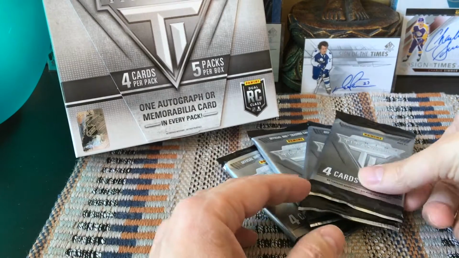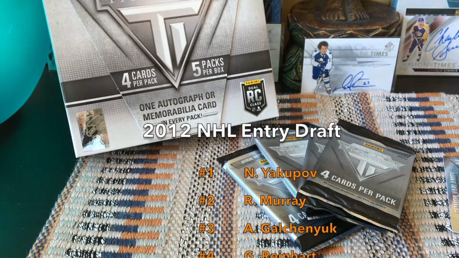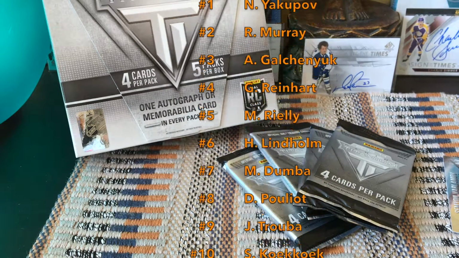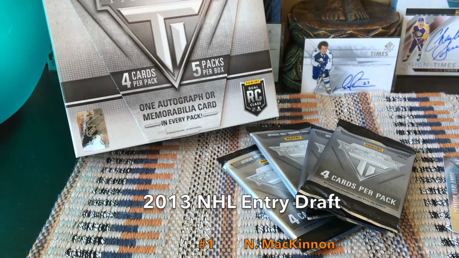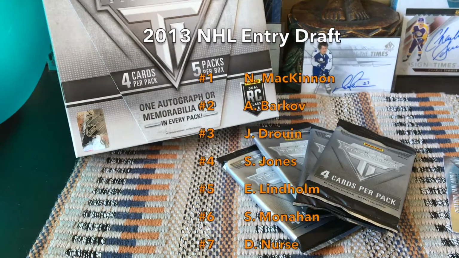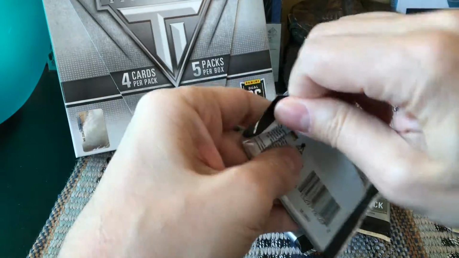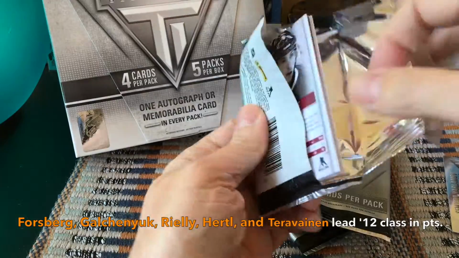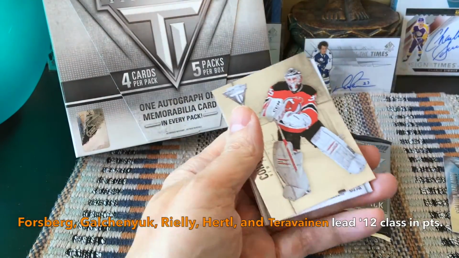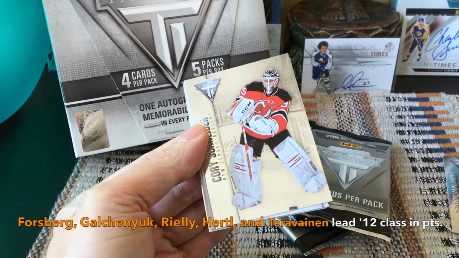I love that. Continuing on, and just so that you guys know, with regard to the rookie class from 2012, the draft went Yakupov, Ryan Murray, Galchenyuk, Griffin Reinhart, Morgan Rielly, Hampus Lindholm, Matt Dumba, Pouliot, Trouba, and then Cuckoo rounding out the top. 11 was Forsberg, and Grigorenko was after that, and then Girgensons, etc. So that would have been the rookie class. Not all those cats were in this particular rookie card class, but that was the 2012 draft class. Notice the distinction.